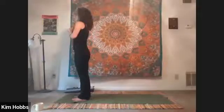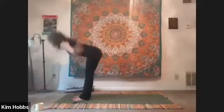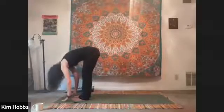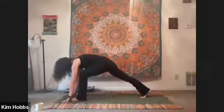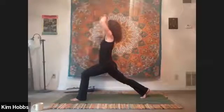And then the next time you inhale, sweep the arms out and up. Exhale, separate the arms and fold. Inhale, halfway lift, flat back. And exhale, fold, planting the hands down, stepping that right foot back this time. Springy in the back leg, but strong, and then lift up into your high lunge crescent on this side.